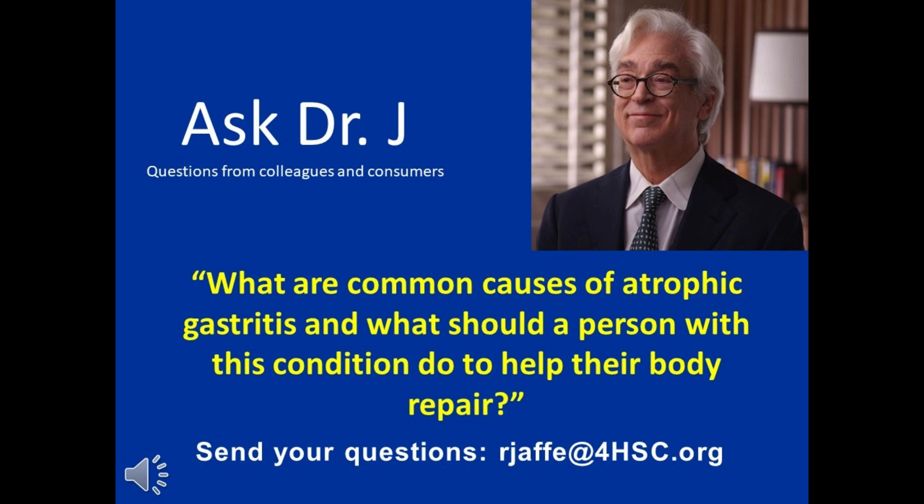When you use the C-Cleanse and the full LRA by Ulysa Act immune tolerance program, you can turn the immune system from attacking into defending and repairing, which is what you want. You want to restore tolerance in the immune system. I've seen many people who were diagnosed with atrophic gastritis or pernicious anemia go on to be vibrantly healthy by renewing and restoring their stomach function over six months using a repair program.